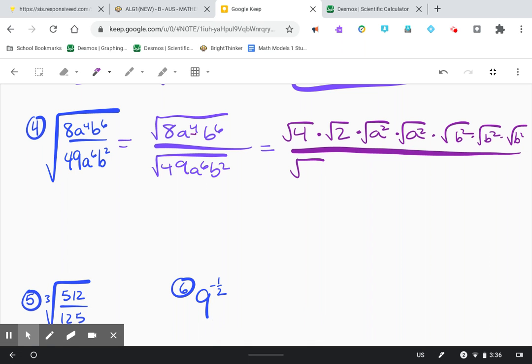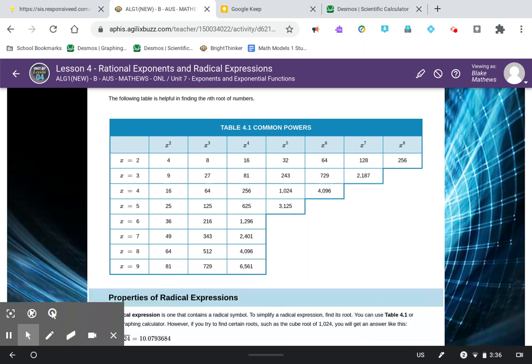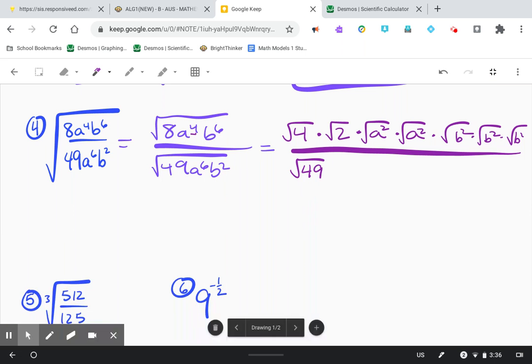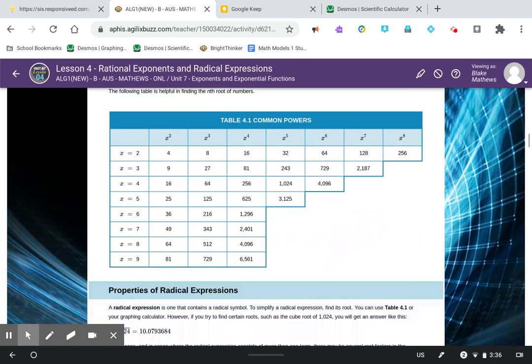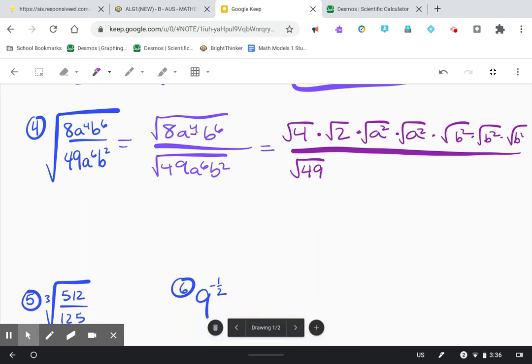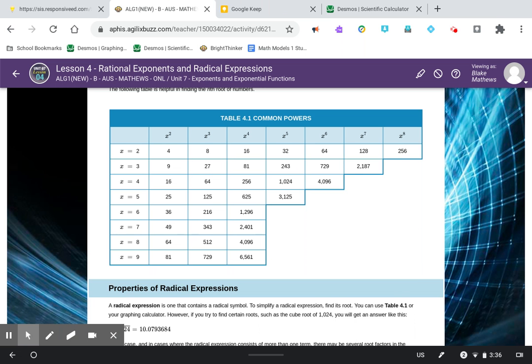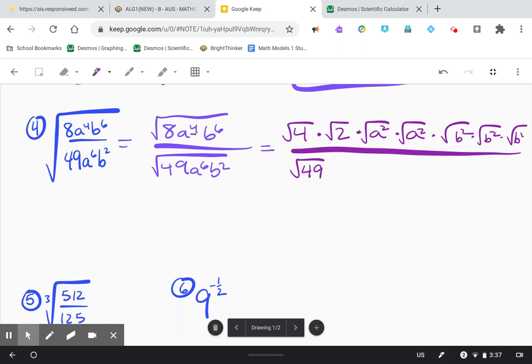Then we have the square root of 49, which is a perfect square root. And if you look over here on your chart, you'll see it's 7 squared. So that's great. And we always want to look under whatever number we're using. So if we have a square root like we do here, we look under the x2 column, which would be this first column here. So these are the numbers I'm trying to look for. 49 comes out. Then we have a 3 times because a2, a2, a2 makes a6.